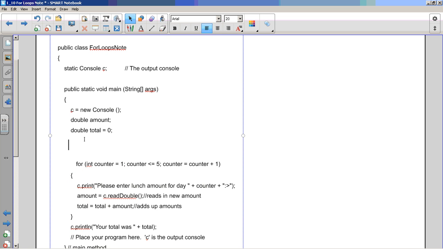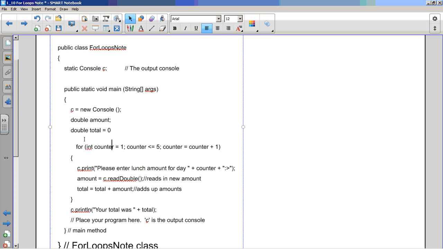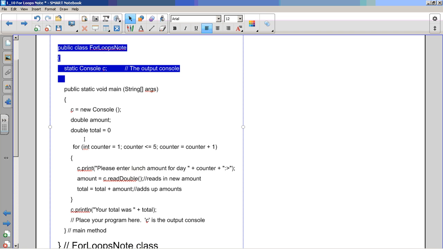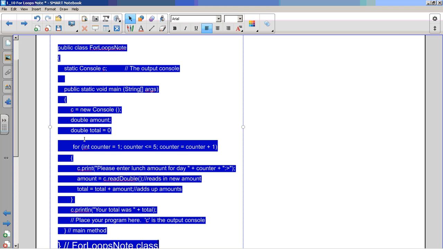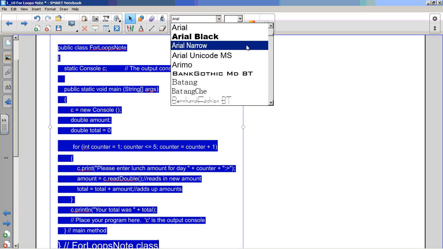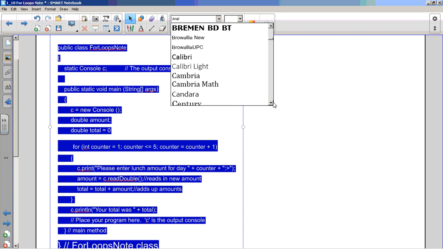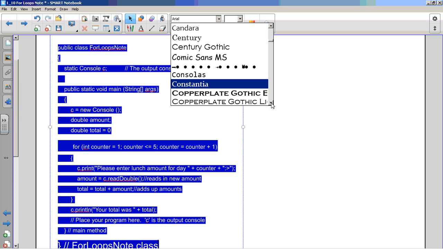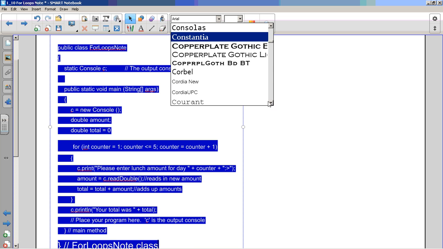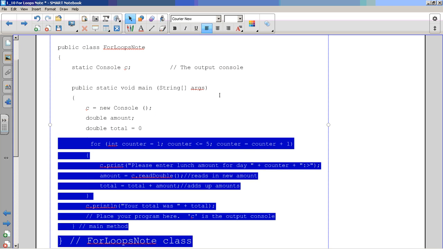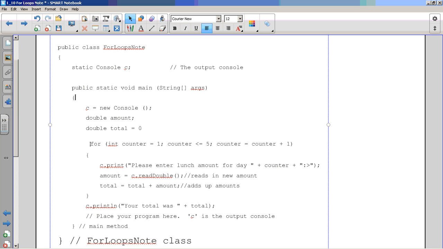Notice there's lots of blank spaces in here. The font doesn't look great. If I wanted to change the font so it matches ready, remember the font is Courier. Right, so if I change this to Courier, it'll look nicer. Well, not nicer. It'll look more like ready. Yeah, dandy. And now I've got my example.